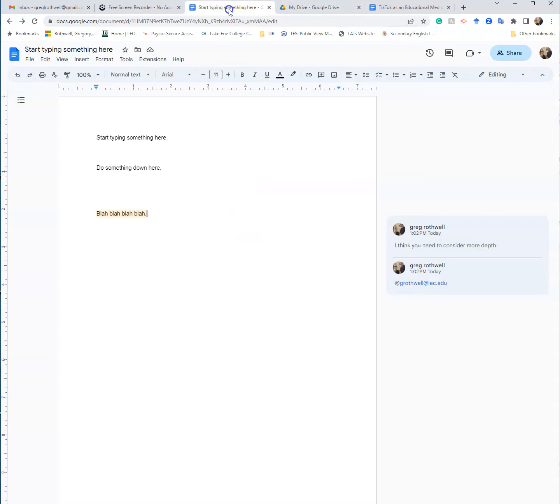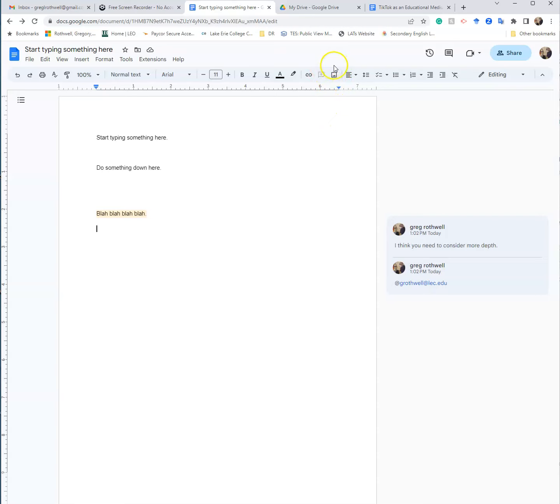So I'm going to go back to this one that we were playing with, and I'm going to show you two more things: adding links and images and such, and also smart chips. So I think the images and links are pretty simple. They really haven't evolved over time is what I'm getting at.